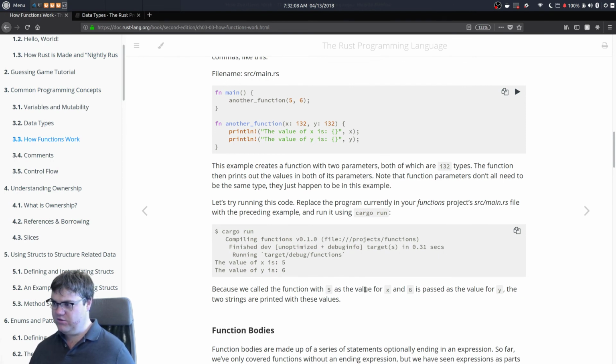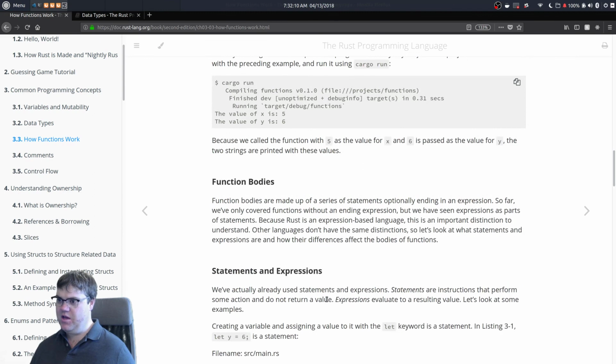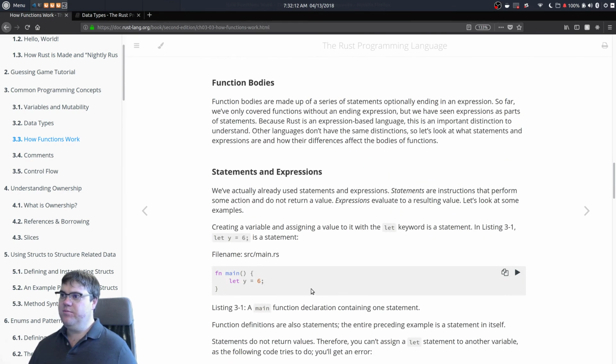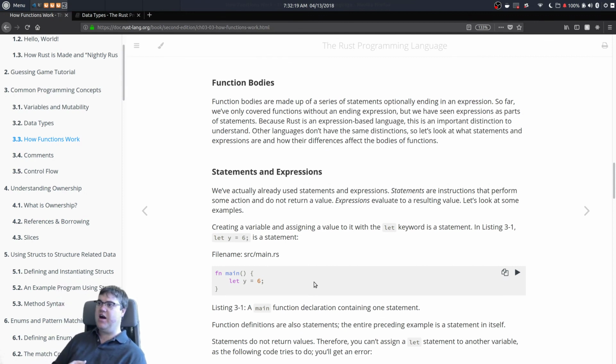We did those. Function bodies are made up of a series of statements, optionally ending in an expression. So far, we've only covered functions without an ending expression. So let's look at what statements and expressions are and how their differences affect the bodies of functions.